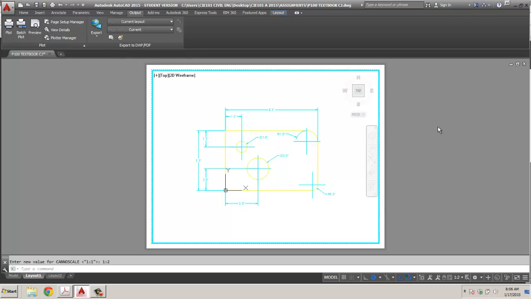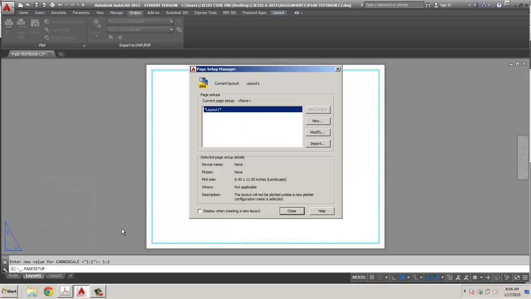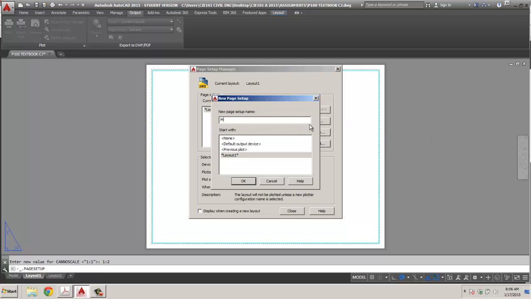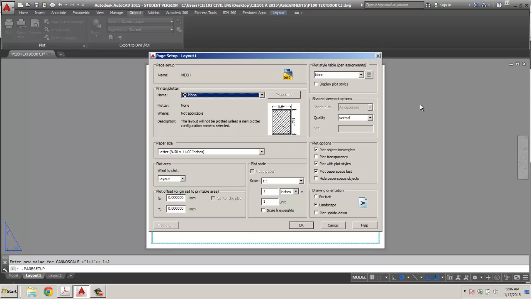Now, when we want to print this out, let me give you a little primer here. You can play around with this if you want and print it out. We'll probably do a title block to go along with this as our first assignment once you get it done. But if you right click down here in your layout tab, at the bottom left, and say Page Setup Manager, I'm going to create a new one. We're going to call it Mechanical, M-E-C-H. Hit OK. And this comes up and says, how do you want to print this out? Well, I'm just going to print it out as an Adobe PDF, which is right here.